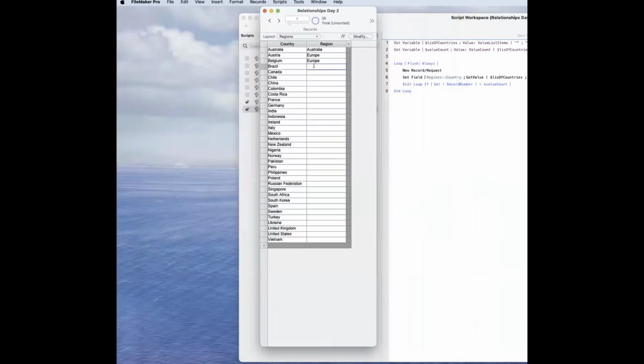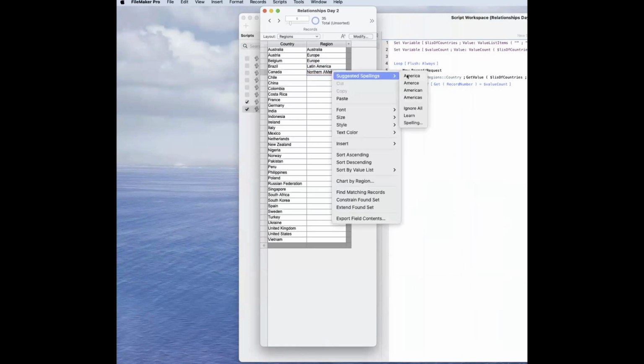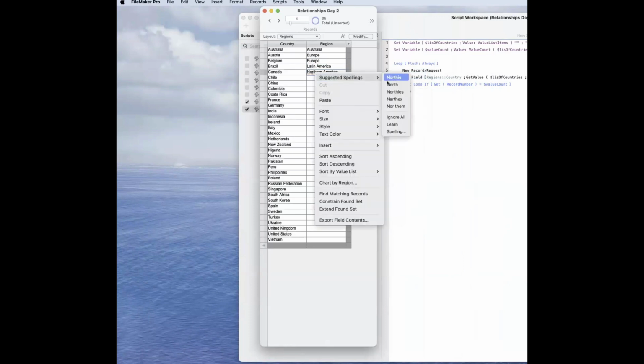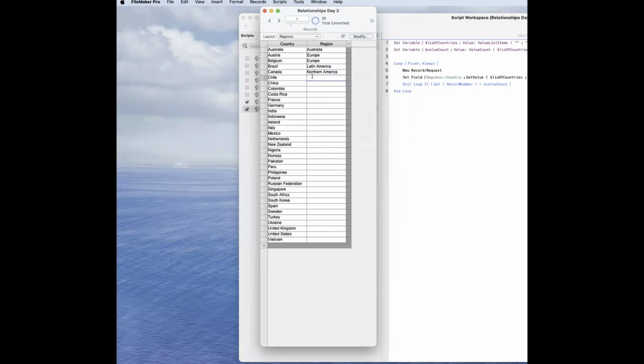Belgium is Europe. Brazil is Latin America. Canada is Northern America. I will get it. And Northern is correct. Chile is Latin America. China is Asia.